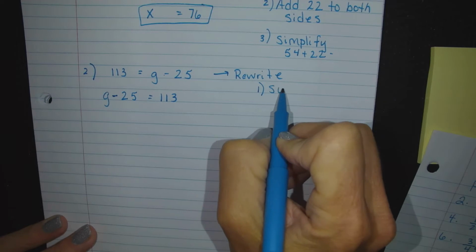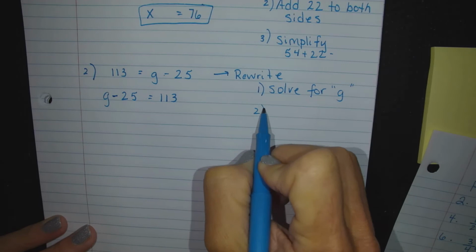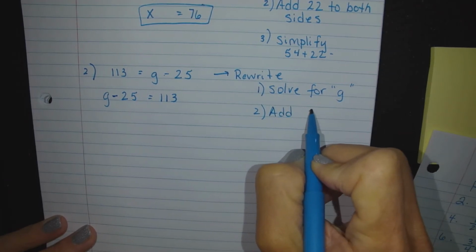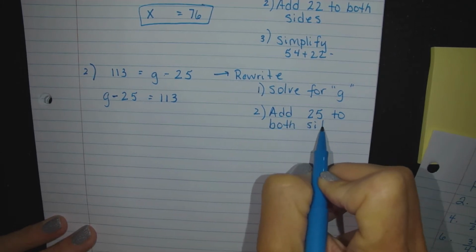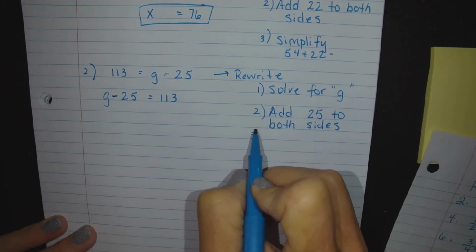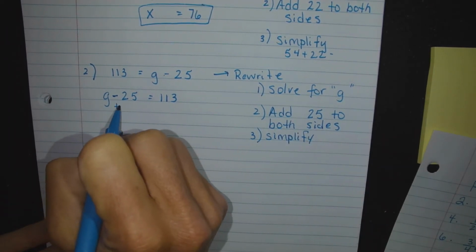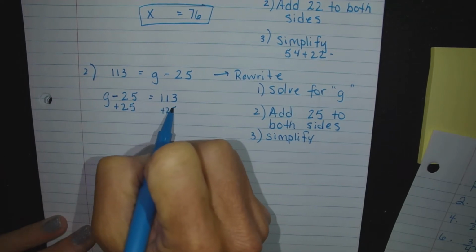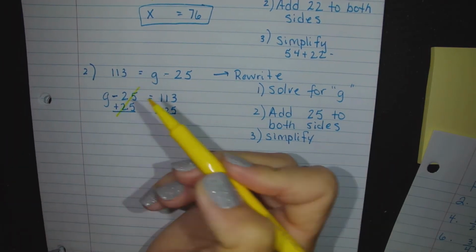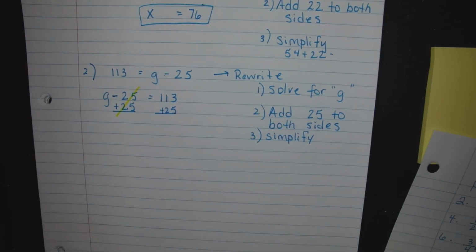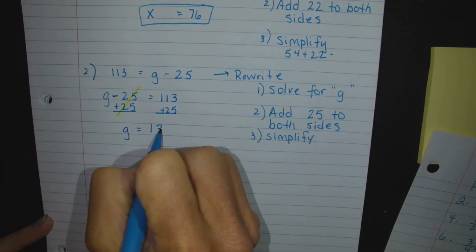We're solving for, what's the variable we're solving in number 1? G. Step 2, we're going to add, what are we adding? 25 to both sides. And somebody, Aiden, what's the answer? 130, G equals 130. So we're going to add 25. Those cancel. All right, 130, 113. G equals 38. Good.